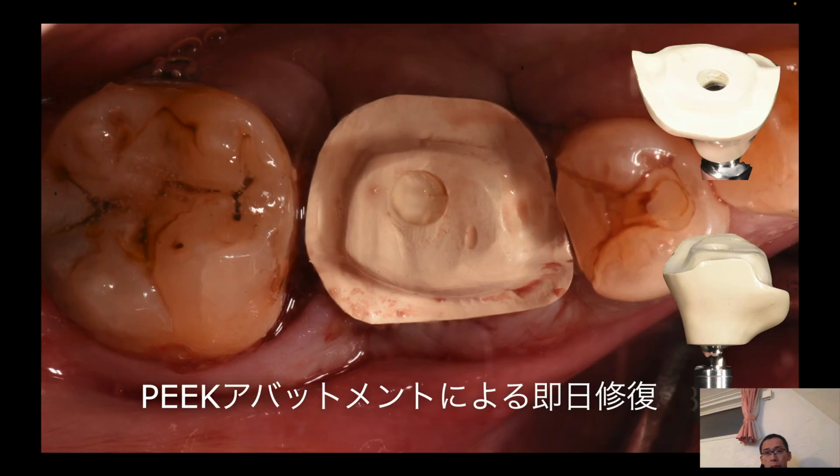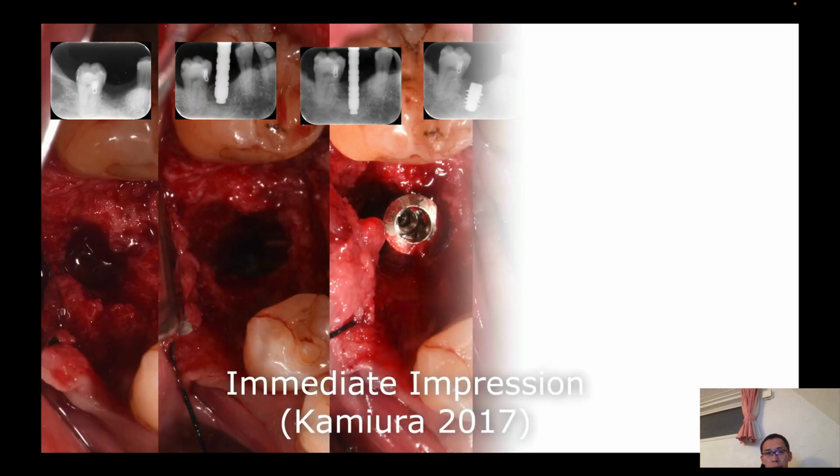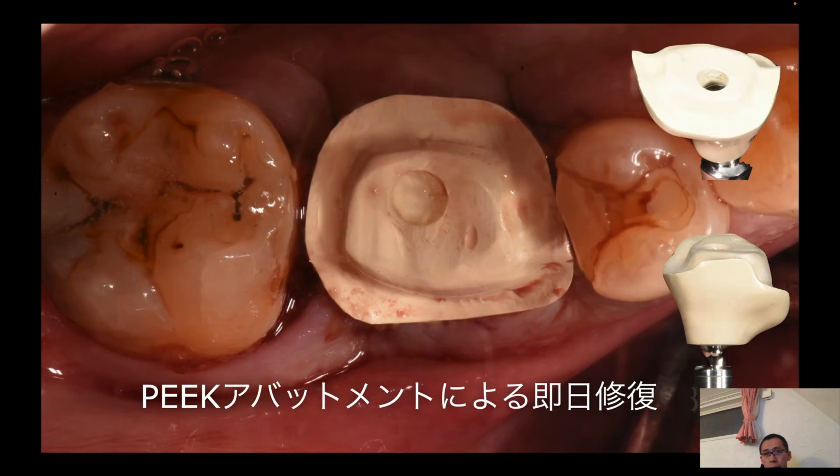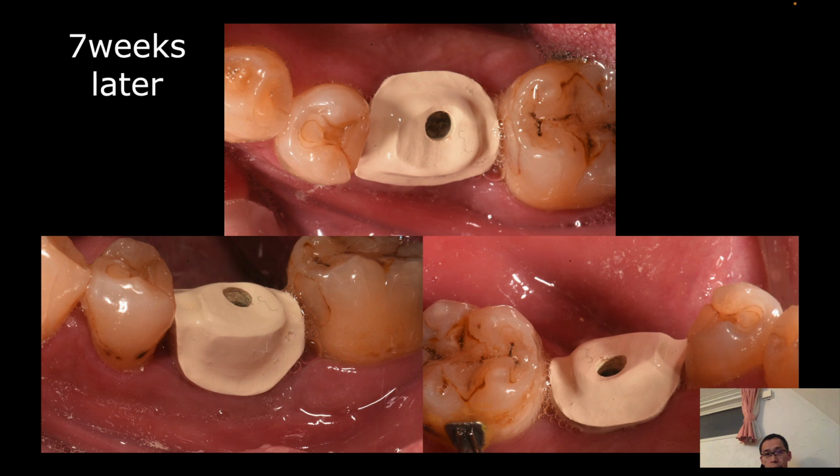And the same day, we make a custom implant abutment, in almost about 1 hour. Soft tissue was matured with the custom implant abutment.